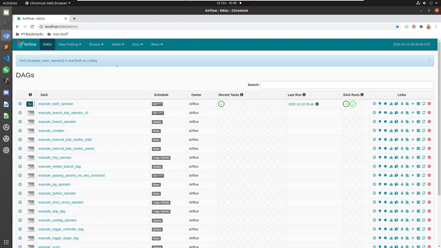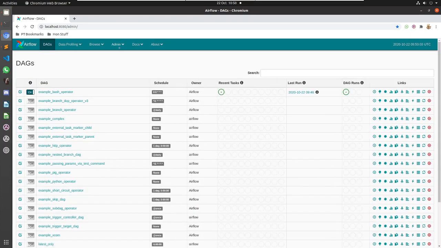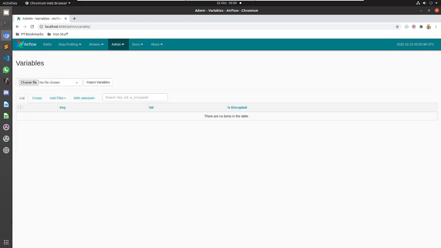And also, if we go in here, there is a place where you can add environment variables as well. That's in Admin. Go into Variables here, and we can add one by clicking create.